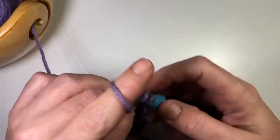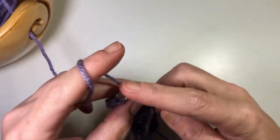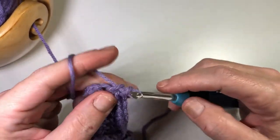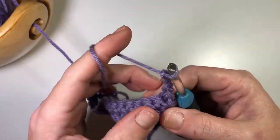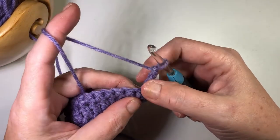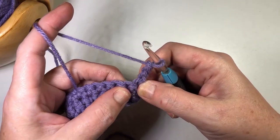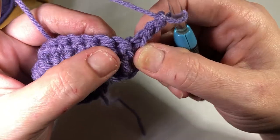Now we will start the beginning of this pattern. Well, the real beginning of this pattern. Chain up three, flip it over. Now, this counts as this chain up, and this is the first stitch we're gonna work with right here. This is the first we're gonna work with.